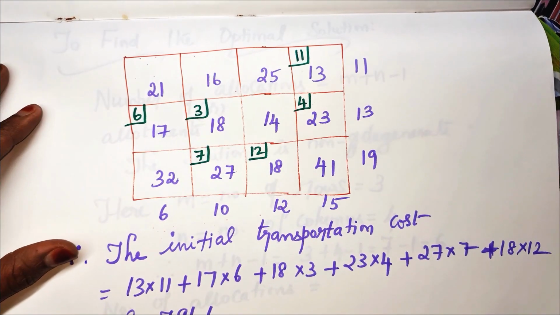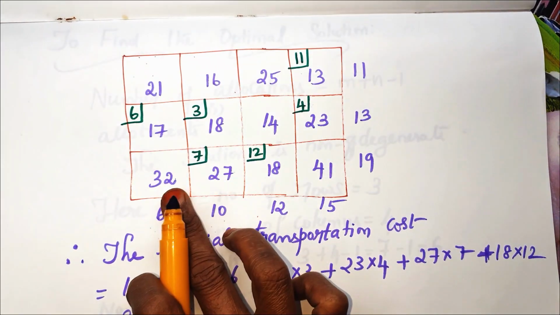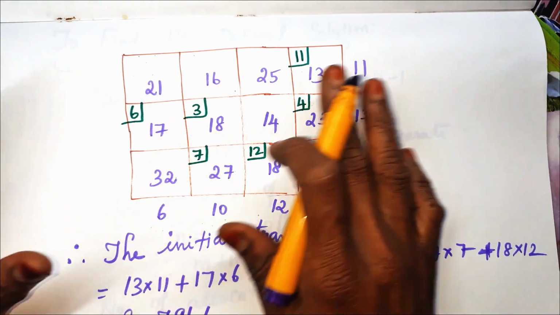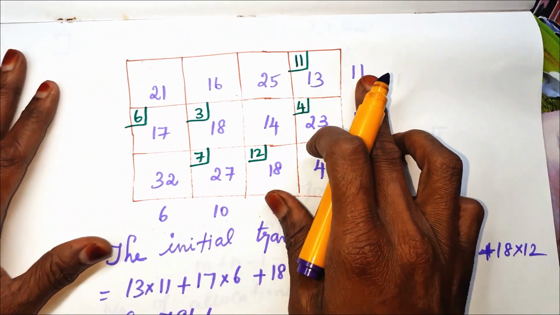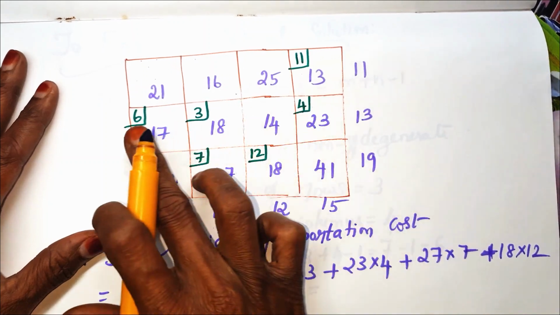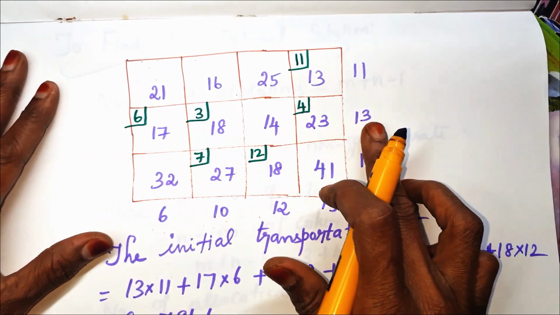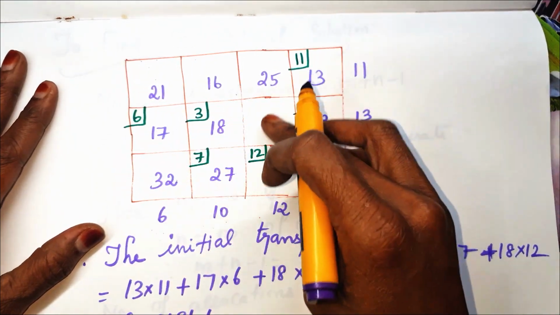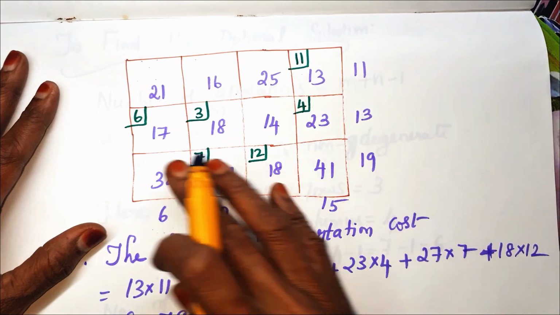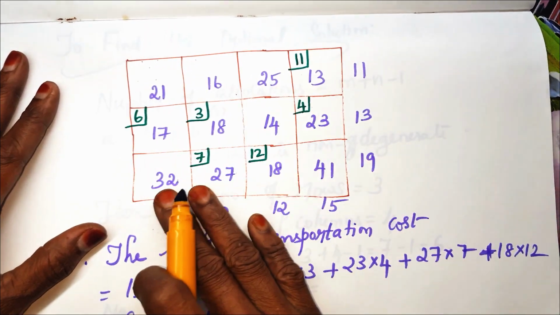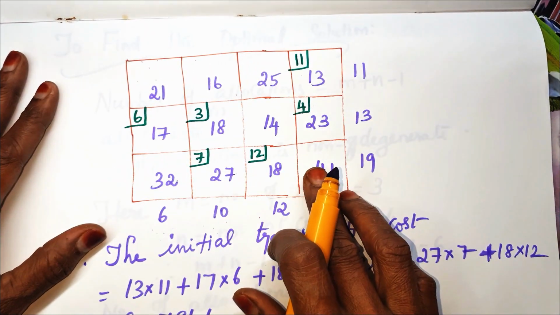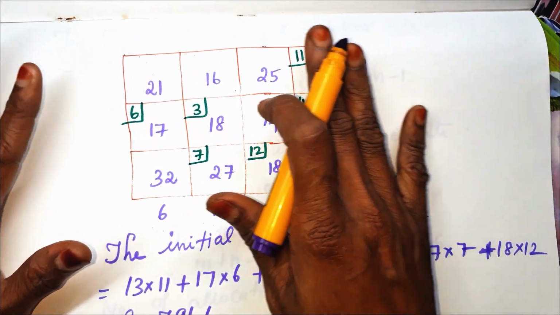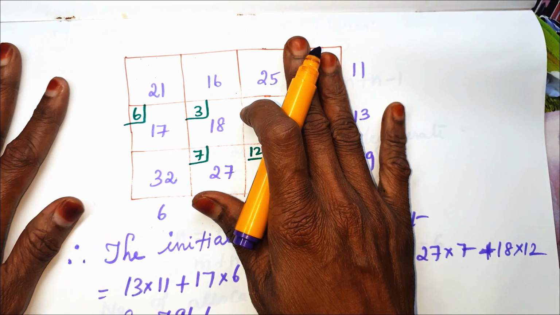After all the allotments, we have to take everything in a single table. Whatever allotment we made now, we have to write in a single table. And we can check whether we allotted properly. See, this is 11, this is 11. Summing these: 3, 6 plus 3, 9, 9 plus 4, 13, 13 we got. 7 plus 12 is 19. Column wise also 6, then 10, 12, 11 plus 4, 15. So when you check if the demand and supply have been split equally, that means whatever allotments you made, that is correct.